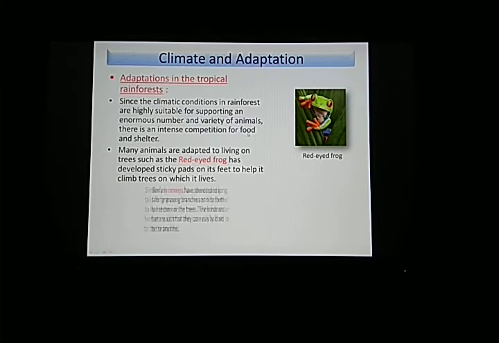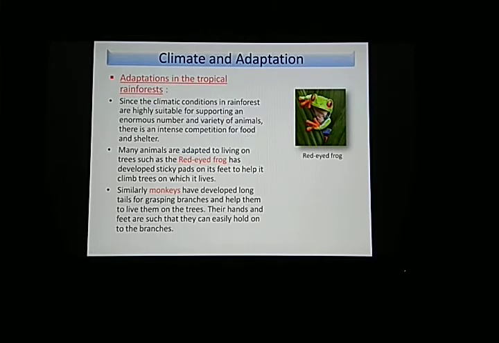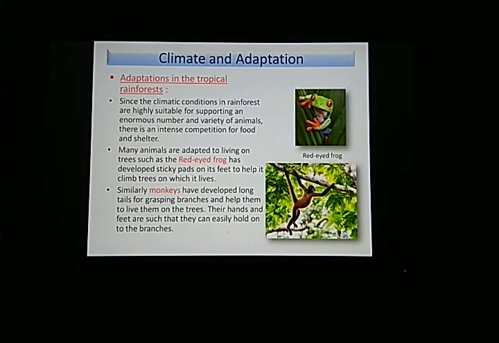Now, next are monkeys. We all know monkeys live on trees because they have a good grasping capability. They can grasp the branches with the help of their hands and feet as well as with the help of their tails. So they live upon trees mainly. This is a monkey, as you can see. It is holding this branch with the help of its long tail, as well as with its limbs, forelimbs, and sometimes with its legs as well.